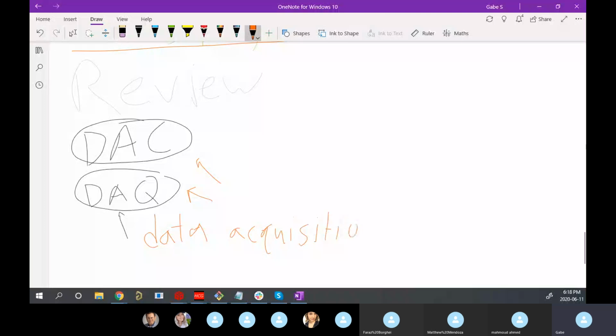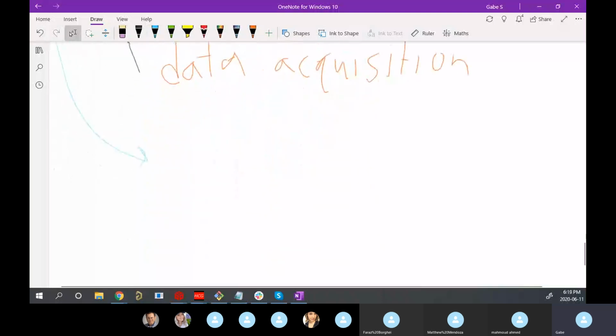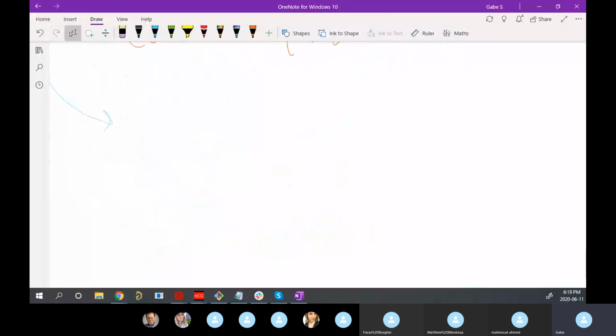And the top one is our famous digital to analog converter, which we said sometimes people call a D to A, D to A, even D arrow D to A. The whole point of this was to try and recreate an analog signal as closely as we could from just our digital computing language. You can get kind of close, right? You're not going to get exactly perfect analog again because the nature of analog is that you have basically an infinite number of steps in your signal. You have no space in between each step in voltage.